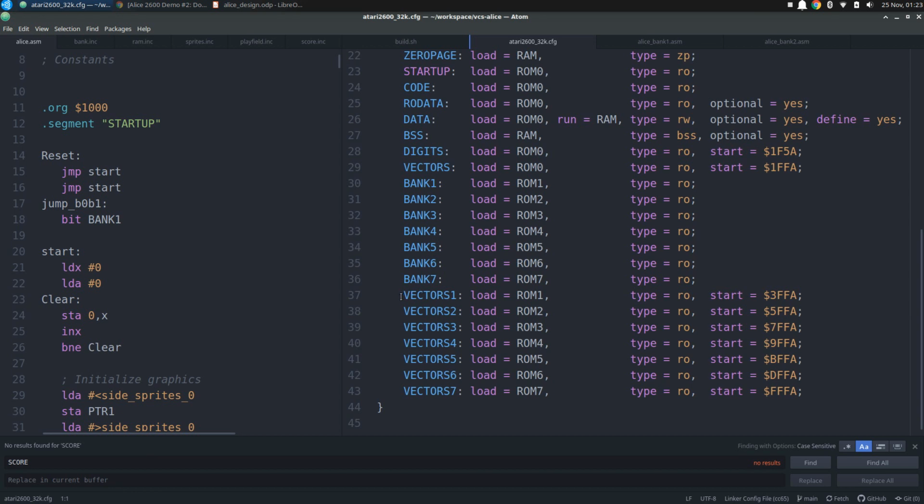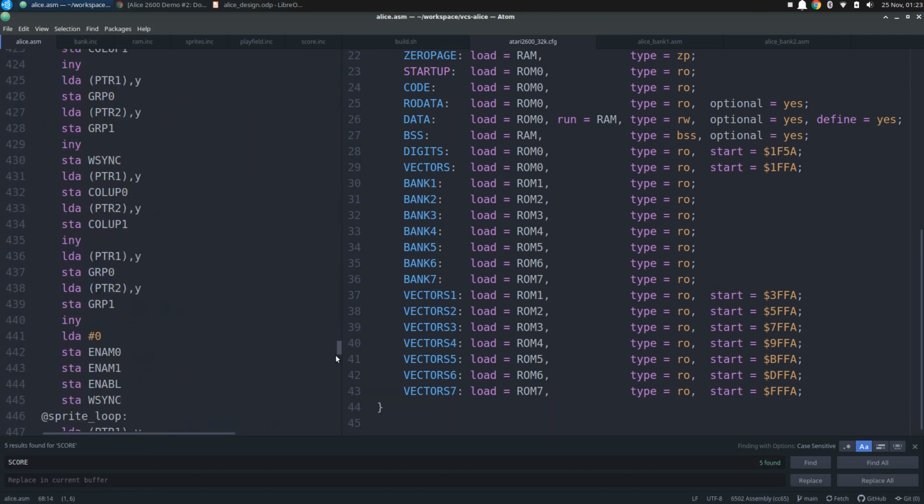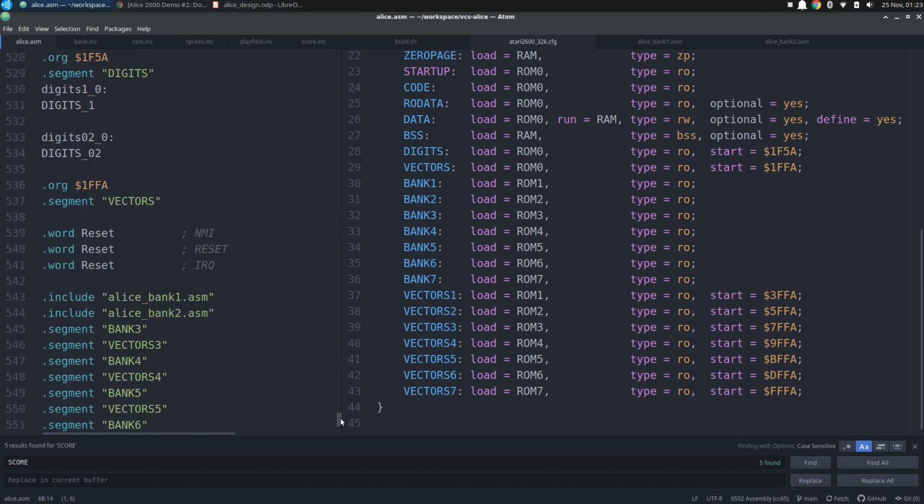And then the vectors, so that when we get to the end of the code for each bank, we have those 6 bytes of vectors for NMI, reset, and IRQ. Of course, only the reset ever actually gets used. There are no interrupts in the Atari 2600 unless you are using some whacked out alternate cartridge that has different CPUs running in it.